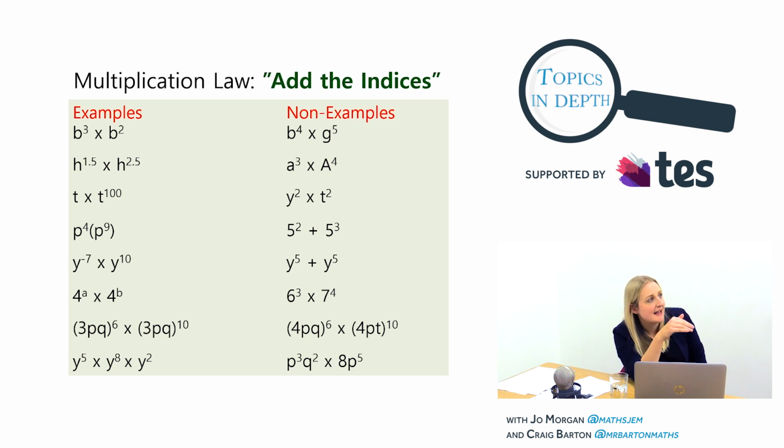And the next one, I say it again. The bases are the same. We're multiplying the terms, so we add the indices. I like it. And we don't care that they're decimals. We can add them. The next one, the bases are the same. We're multiplying the terms, so we add the indices. And we talk about that one. Then the next one, bases are the same. Yes, we're multiplying the terms, emphasising the fact that we haven't got a times sign, but we are multiplying.